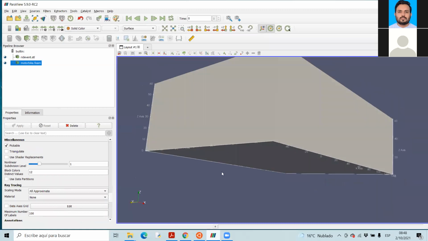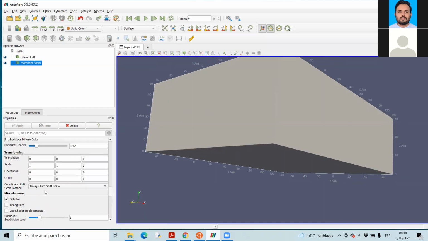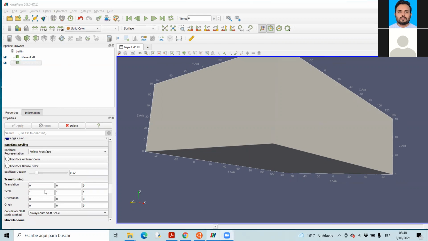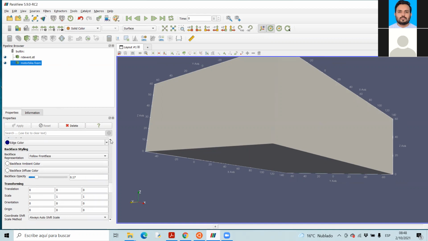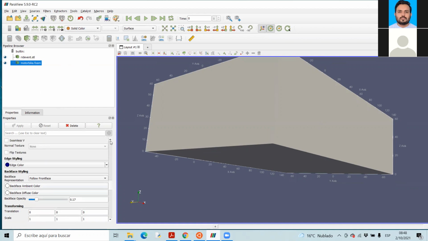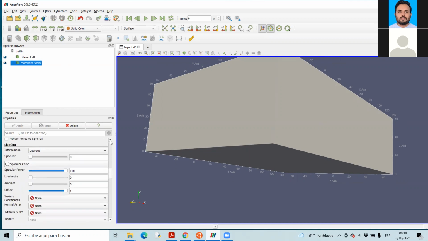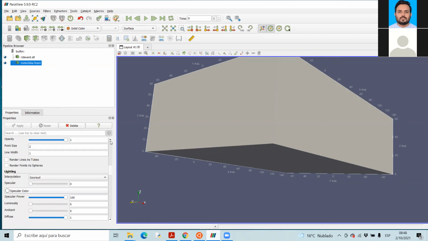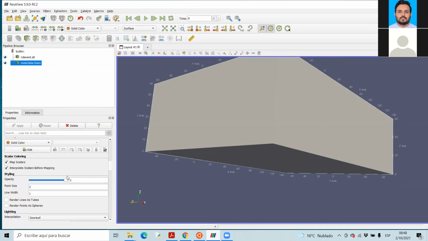Opacity is not touching. I think you're not getting my point right now. What have you done? This is the opacity, okay? Ah, okay.